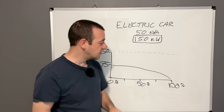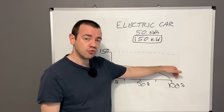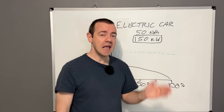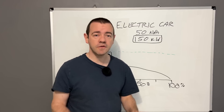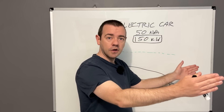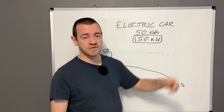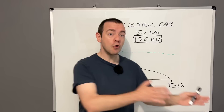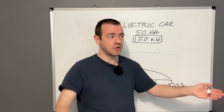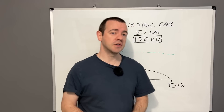My original Nissan Leaf took as long to go from 80 to 100% as it did from 10 to 80% — the charge rate just drops off. Which brings up charging etiquette: if your car is above 90%, move it from the rapid charger even if you haven't finished eating. You will reach a point where all chargers are full and someone is sitting at 98% finishing their food — don't be that person. Unplug when you have enough charge, move to another spot, and continue. It's two or three minutes of your time but it greatly increases charger throughput.